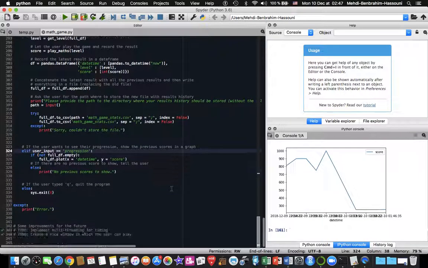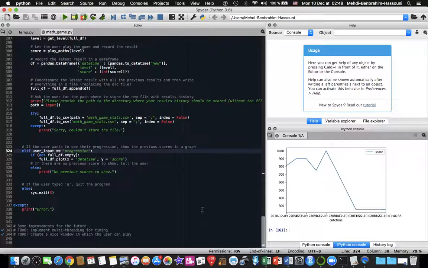So this is it, and I guess the main limitations of this program are, of course, the aesthetics. As you can see with this graph, I guess we could do something about this x axis right here to make the dates and times display better. And also maybe we could create a nice window in which the user can play instead of playing in the console. The second main limitation is the timing.